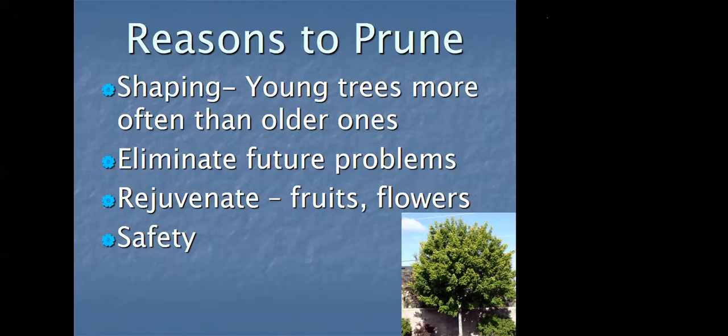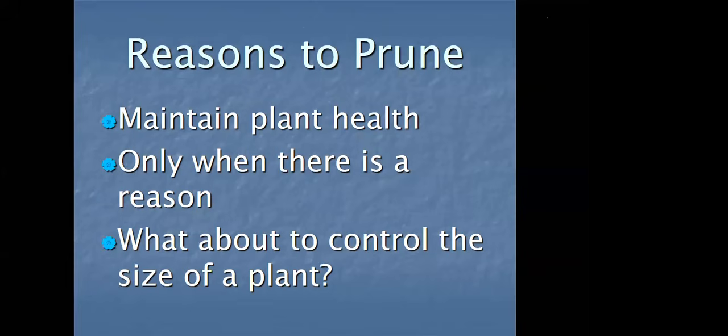Other reasons to prune: just to eliminate future problems. Sometimes it's a great tool for rejuvenating ornamental shrubs in particular, to rejuvenate the flowers and or fruits on a plant. And then safety is another good reason for pruning. You go to back out of the driveway and that shrub's gotten too big and you can't quite see the way you need to. That's another reason you'd want to be pruning. Pruning also helps to maintain plant health. We'll talk more about that a little bit later. But really, it's just about only when there's a reason to prune.